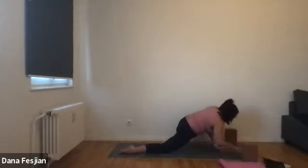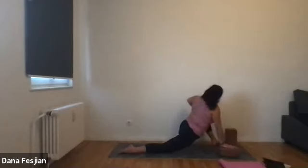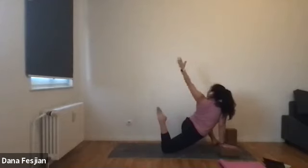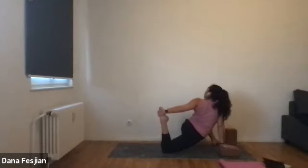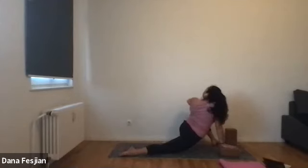Place your hands back down. Feel free to grab a block and place it underneath your right hand. Place your left hand on your left knee and twist yourself up and open to the left. Take a moment here. Then lift your left arm up, shoulder comes down away from the ear. Twisting up and over to the left. If you can keep going, kick your right foot to your right butt and grab for your right foot, still keeping the shoulders down, pressing the butt down, using your foot and hand to bring your foot towards your butt. Or if your hand is still on your knee, that's perfect too. One more breath, pressing down to lift up.